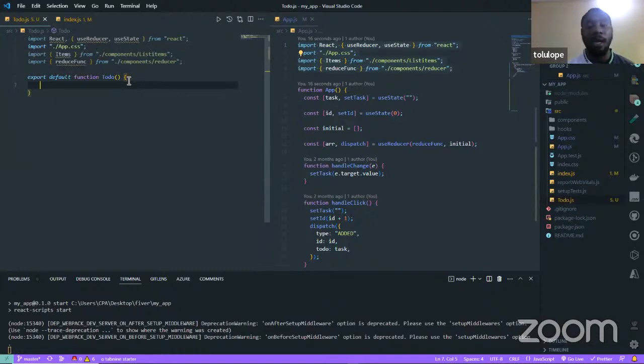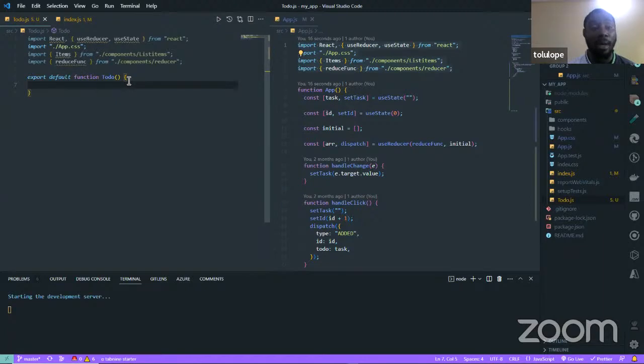As I explained before, we are trying to manage states, and you will see that in the example I showed you in the slide, I used a class component. Here I told you I'm going to use a functional component. So this is how to create a functional component. You just define your function and you export it. The first thing I did was I created a state.